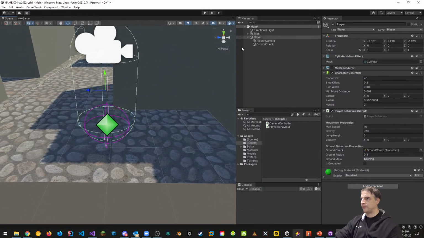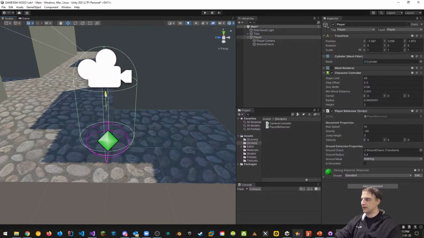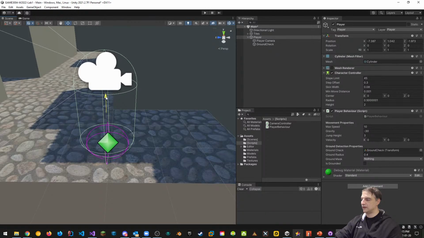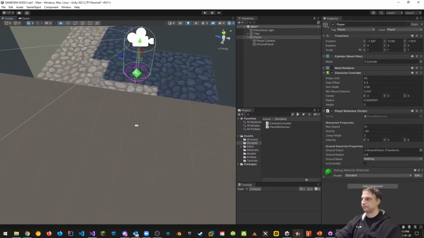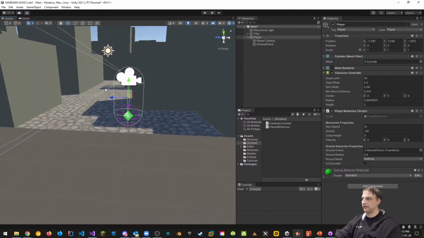I also want to move my player object so that my sphere is barely touching the ground. See that right here? Look, see how it's barely touching the ground? I want it to touch the ground so that it's going to be grounded. Okay, that's what it's going to be. Again, this is about 2 meters high, so it's about the right height for my game world. All right, save. And I want to go back and adjust some of these things that we have here. So back to the player behavior.